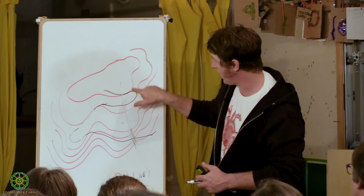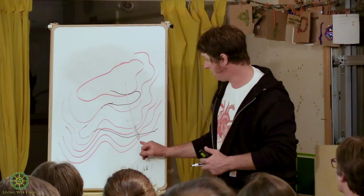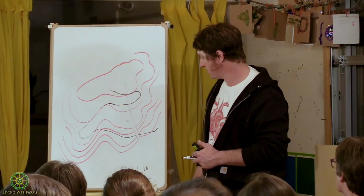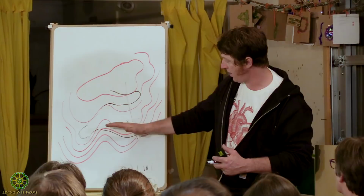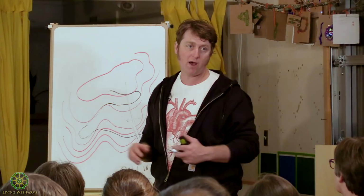So I made the same mistake, basically, when I put my road in, when I was in my 20s. It went straight up the hill, and it was horrible. We had a lot of erosion coming down it, constant maintenance. And then eventually, I redesigned it, and I put it slightly off contour, and now I'm able to access 4 or 5 acres from the road that was totally not accessible at any other point.